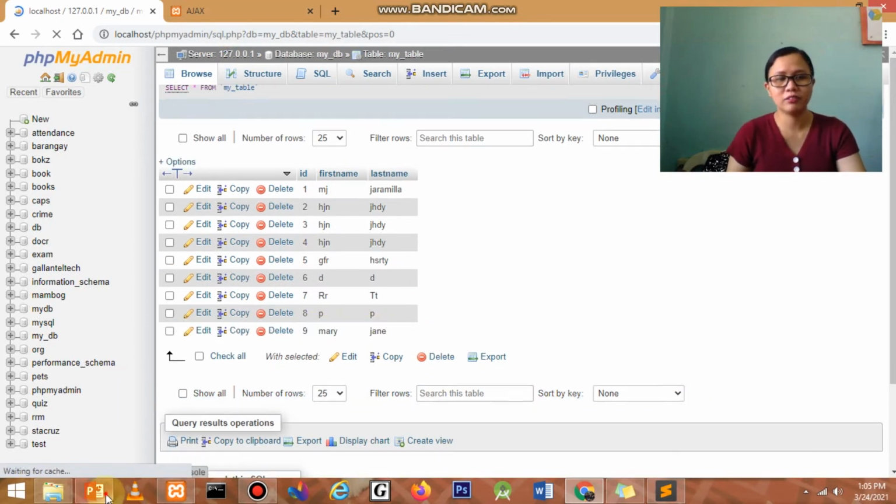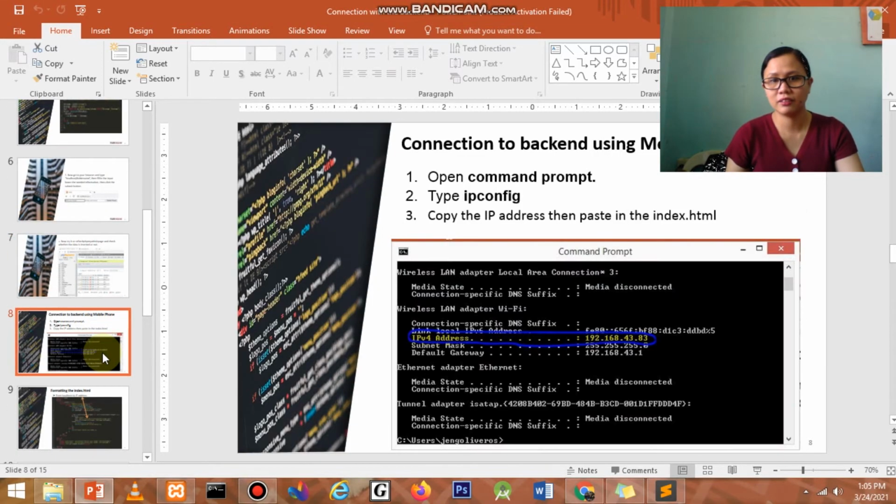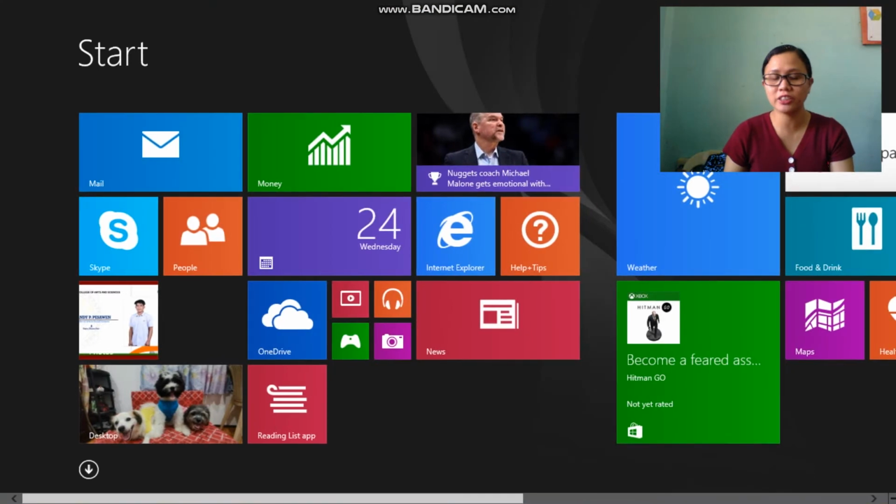And then, ano pa yung nasa ating slide? So, here naman, paano natin i-connect yung backend natin using our mobile phone. So, ang magiging server na natin ay ang ating laptop. So, what we do? Punta tayo ngayon, search natin yung command prompt.